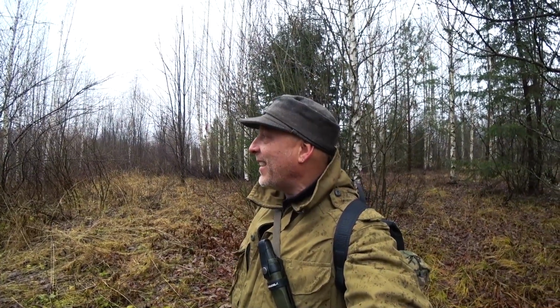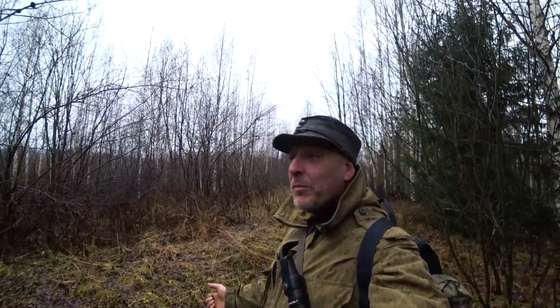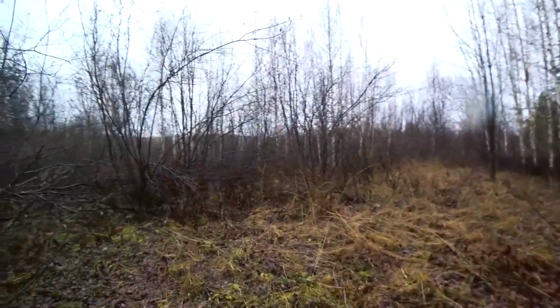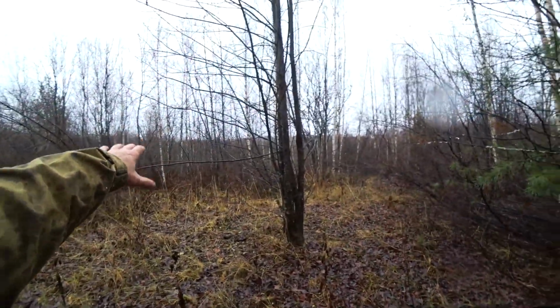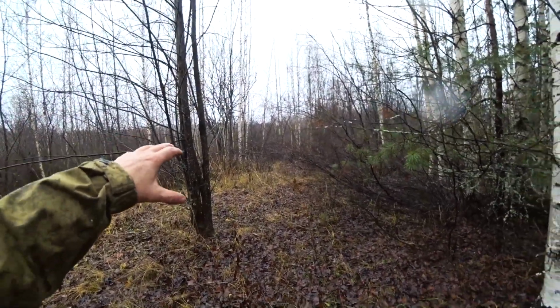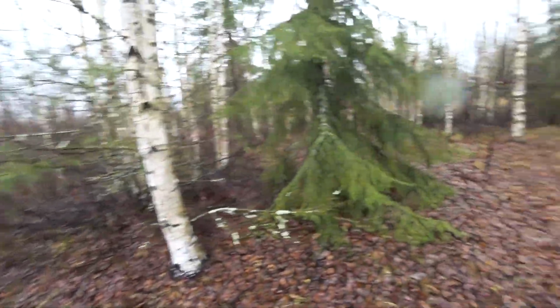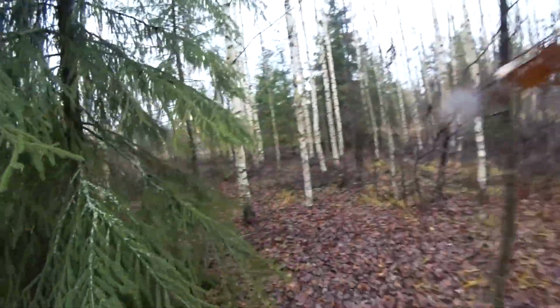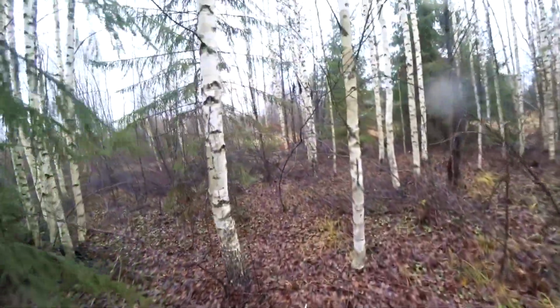it does. And we are here because I want to show you, I have many times been thinking about the survivalist nightmare. Why is this a survivalist nightmare? Because here we have young trees all over, and you can see we have a field out there. It's not really a field, it's like a young forest. It's a little bit older, but still a very young forest, as you can see. And we have absolutely no dead standing wood here whatsoever.